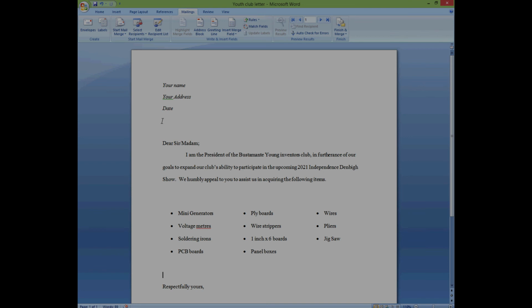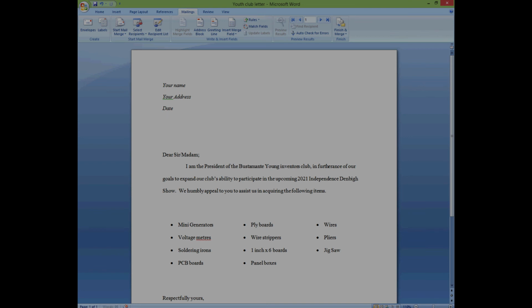Okay, so now that we have created that, we know that we're supposed to put the person's name and address and so on under our own name and address, date and email. So we have to put all those fields under this. Now wherever you put the cursor is where the field will go. So we look through the buttons and we see insert merge field. This is the button we're going to use to insert the merge field.